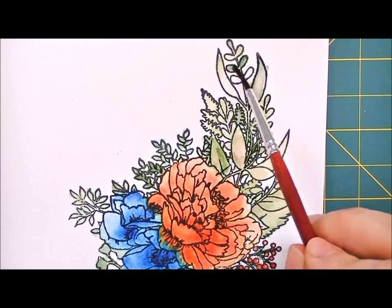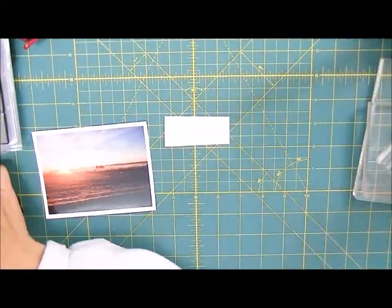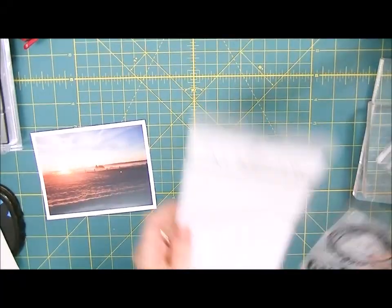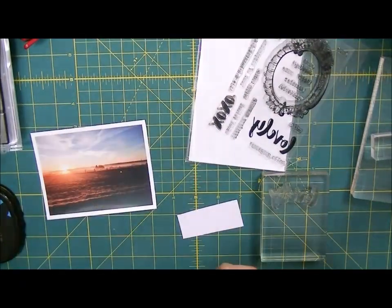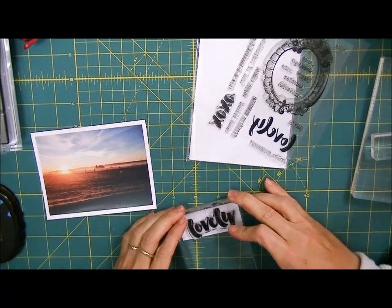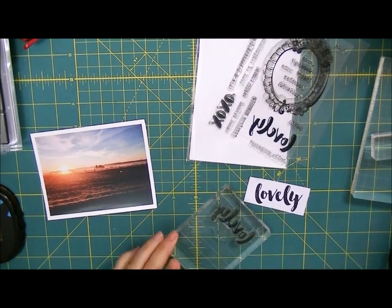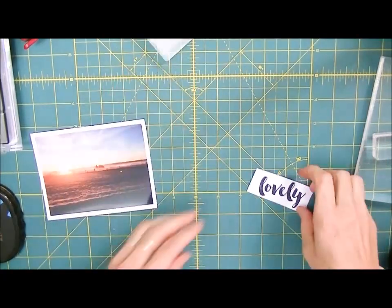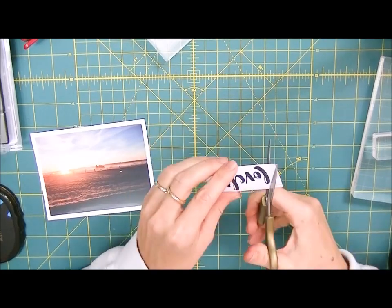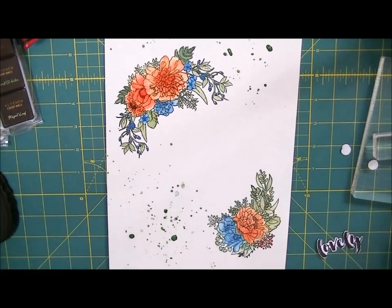So once I've colored both of the floral arrangements and they have dried, I'm going to start creating my layout. For the title, I'm using the word lovely from the Sweet Friend stamp set, and I'm going to stamp that onto some smooth cardstock with some permanent black ink. And to make it pop off the page and to be able to work with it really easily on my layout, I'm just going to cut around it.